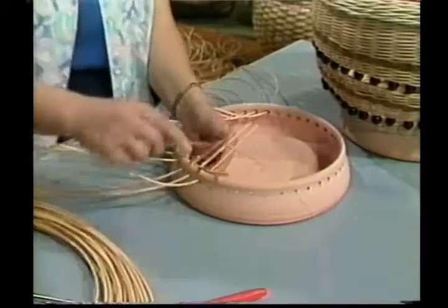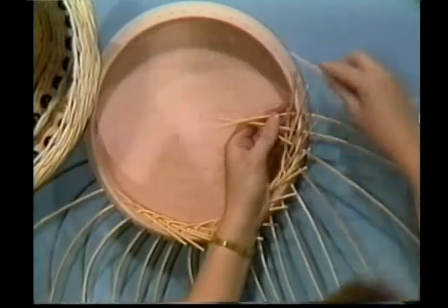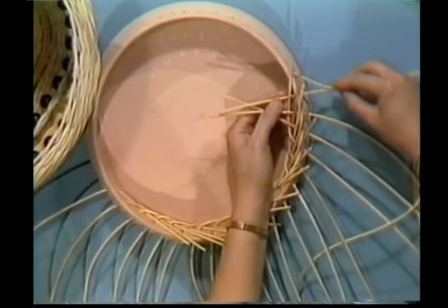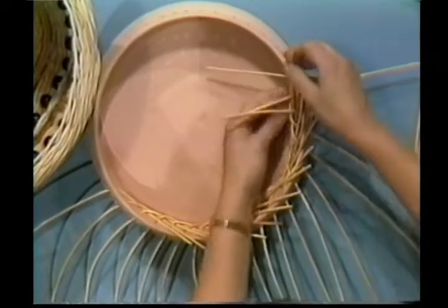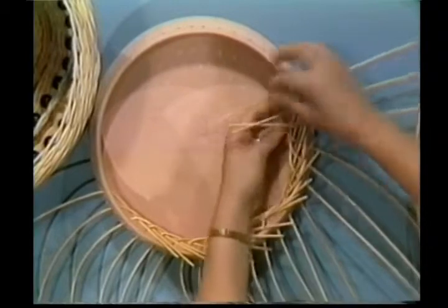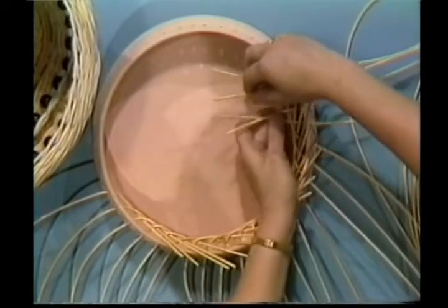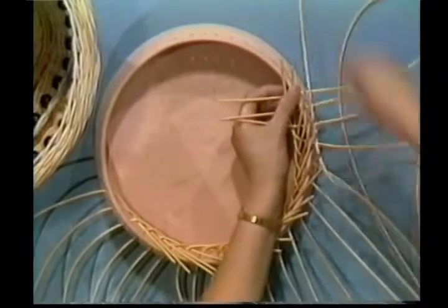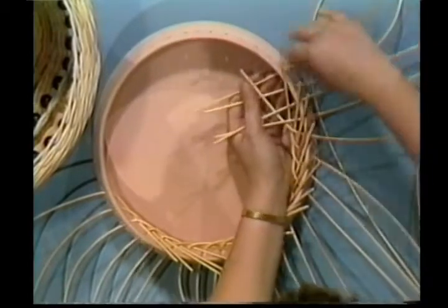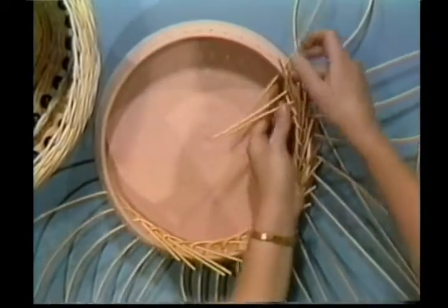Under 2. You're going to have to hold it with your left hand if you're right-handed and weave it around. For this particular base, I have 41 holes drilled in it, so I had to cut 41 lengths, 48 inches long. Keep in mind how tall you want your weaving to be and take that into consideration when cutting your lengths. I'm checking my length — I'm a little short, only at 4 inches, so I'll pull these a little bit longer. Otherwise I won't have enough length to finish the last part of the braid.